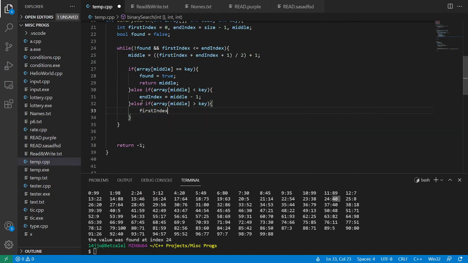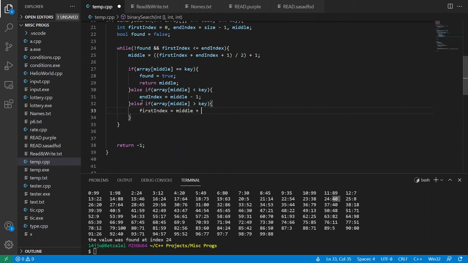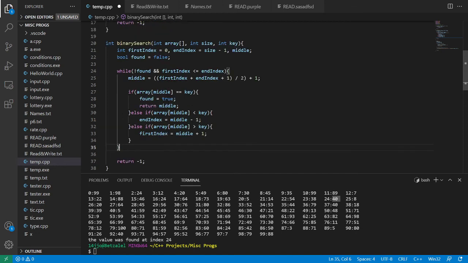We're going to say first index equals middle plus 1, because that's what we had written over here. When we reassign first index, we say first index equals middle plus 1. And that should be the whole thing. I'm trying to make sure of that, but yeah, I think that's the whole thing. Well, let's test it.